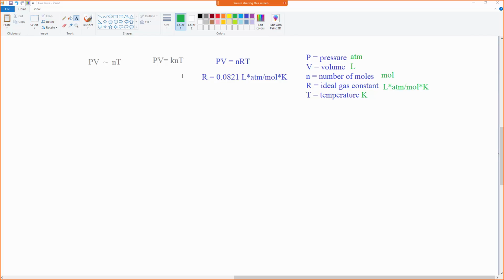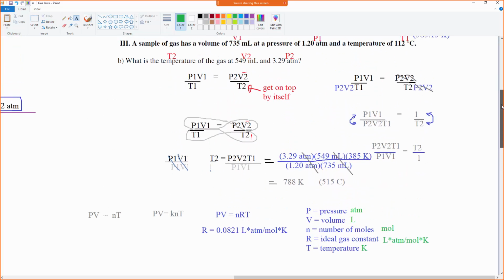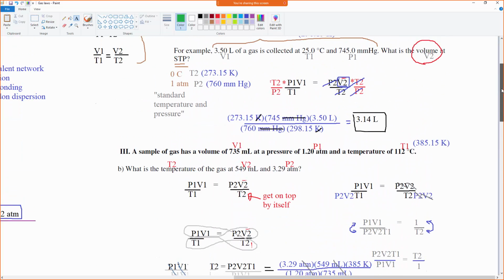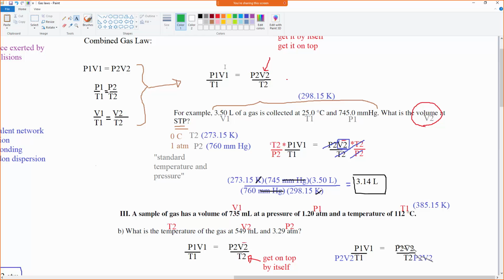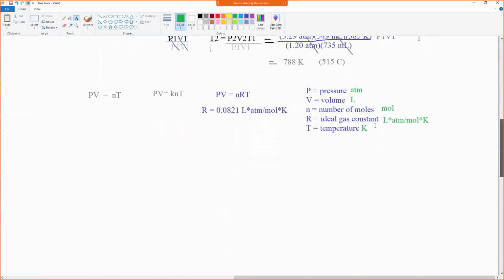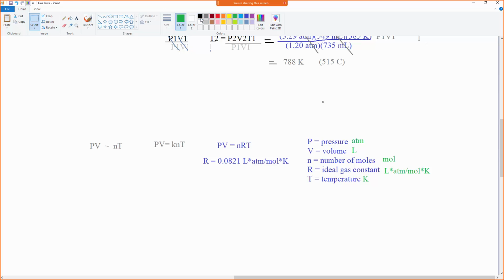So next, all we have to do is take a problem and plug it in. And actually, this is a little bit easier than the combined gas law, I think you'll find, because the combined gas law has 6 different variables and it's got stuff on the bottom you might have to solve for. Whereas this only has 5 variables and nothing's ever on the bottom. So on the outset, it's actually a little bit easier than the combined gas law.